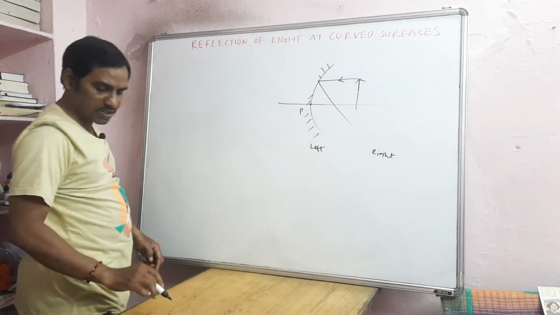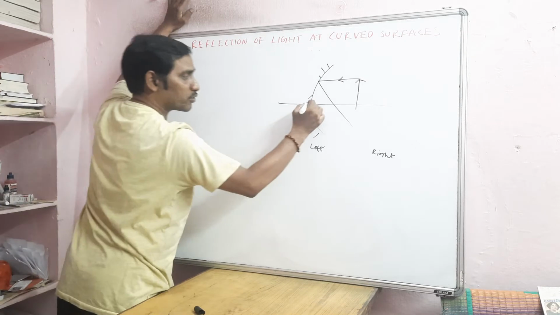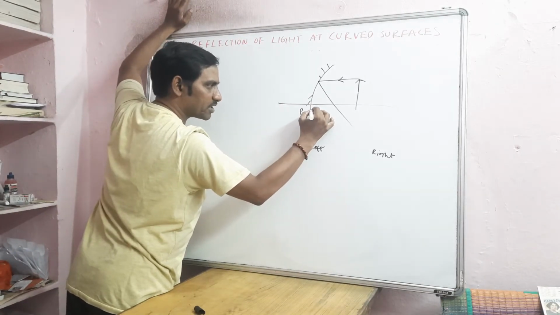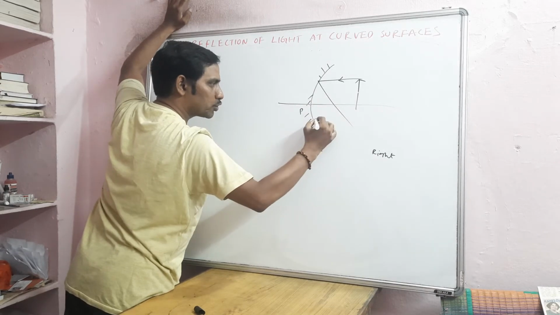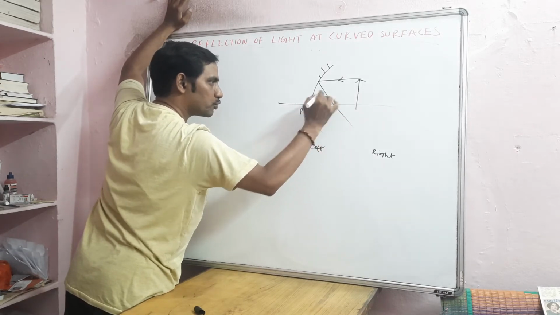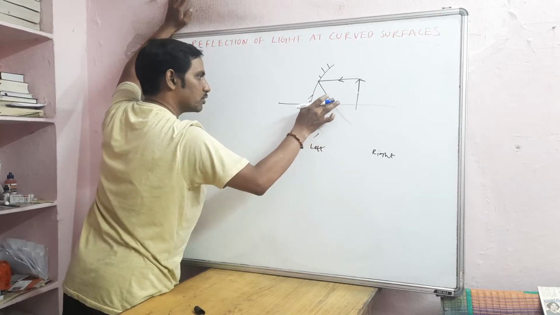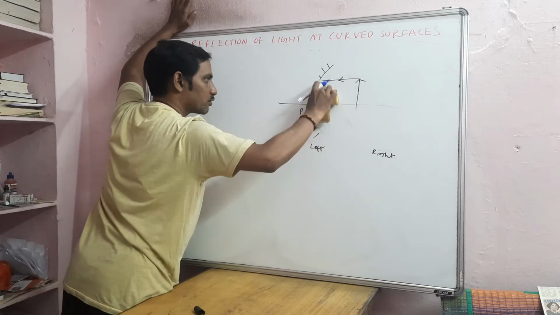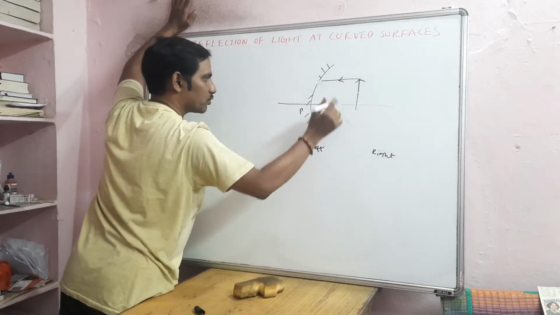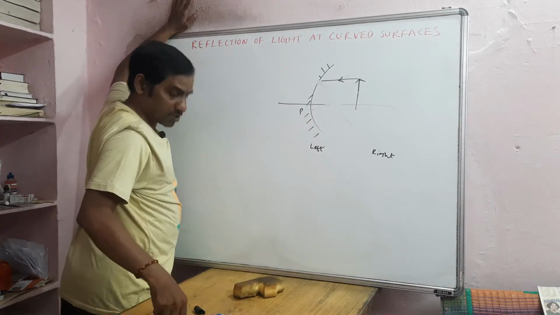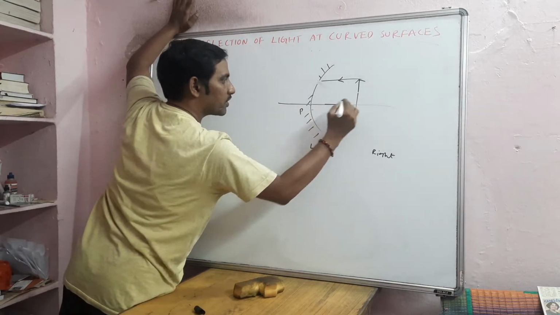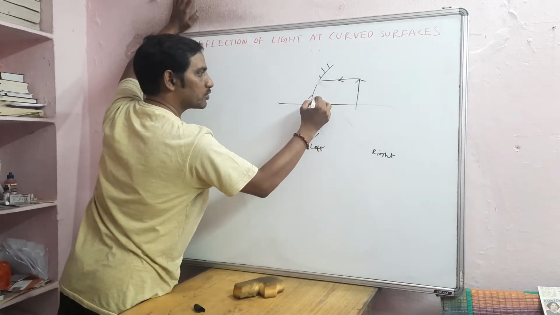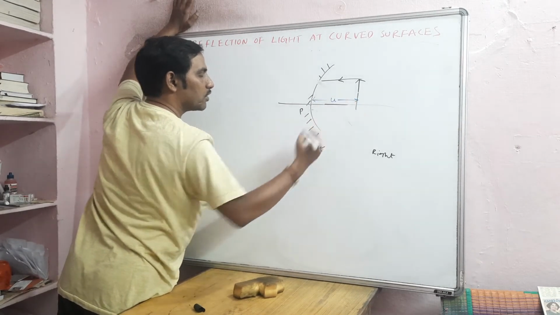But when you take the object distance, you have to take this point as the origin, generally 0, like the pole. So you are measuring distance from the pole to what? From the pole to the object. To avoid confusion, I am rubbing this out. How will you measure object distance? Where is the object? Here is the object. From here to here, what is the distance? U.